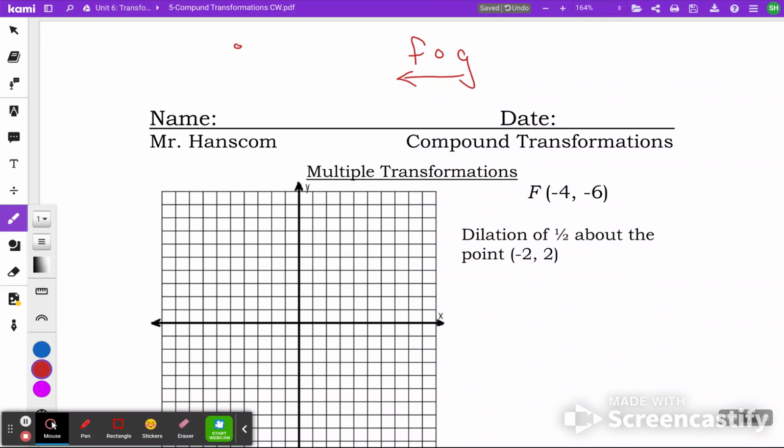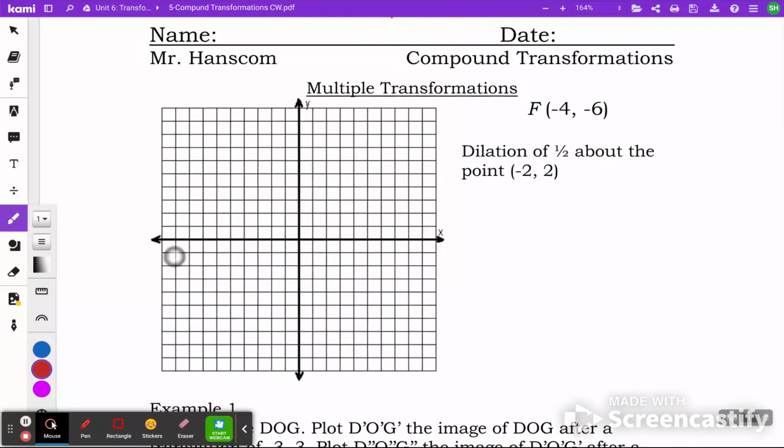So what you essentially would be doing is going backwards, because that open symbol means the word following. Last year, if you did that concept, you would pronounce what I have written on the side of this line as F following G. And since F follows G, G comes first, F follows it later. You're going to see that in just a second when I talk about this first compound or multiple transformation that we're going to do with point F.